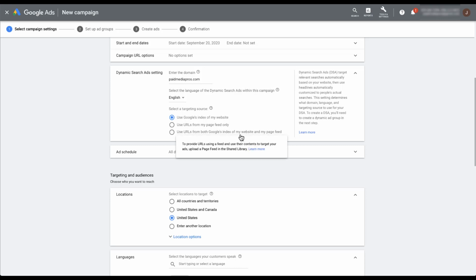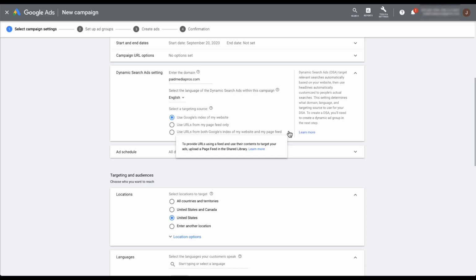The third option down here at the bottom is a combination of the two. Basically saying that you can use both Google's index and your page feed to come up with different targeting options for dynamic search ads. Depending on how you're going to set up different rules, this is honestly the most flexible option and gives you the most range of motion, if you will, as to how many pages you can utilize on Google. And since this is a campaign level setting, we can use different ad groups to target different dynamic targets within our Google index of our site or our dynamic page feed.